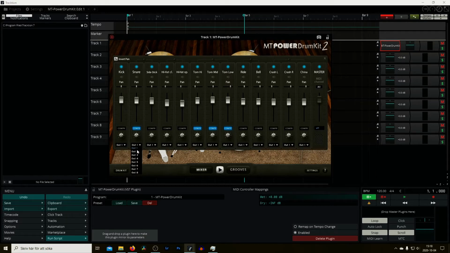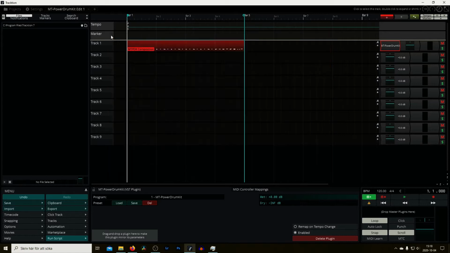We take the snare, the side stick on channel 2, the hi-hat on channel 3, the 3 toms on channel 4, ride on channel 5, bell on channel 6, crash left and right on channel 7, and China on channel 8, like so. Now we can close this, and if we listen now, we'll hear the bass drum.